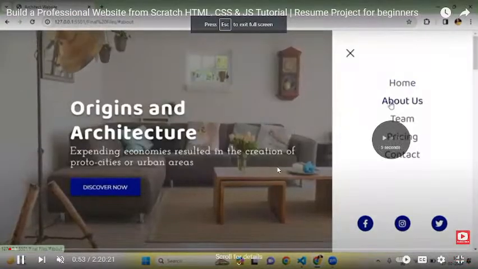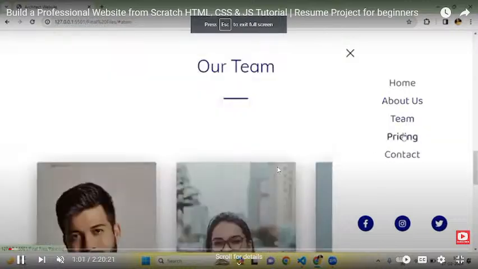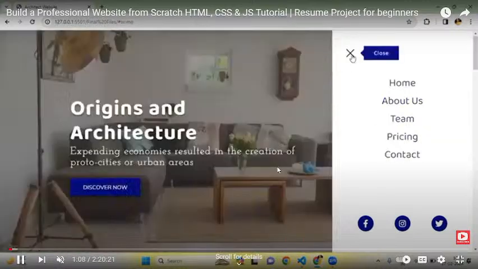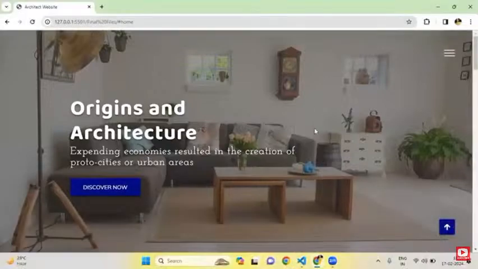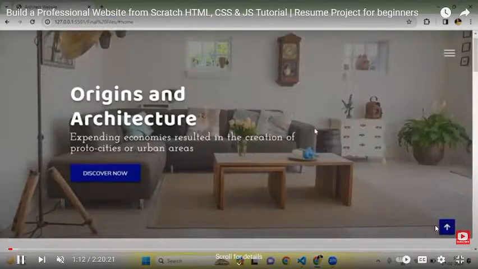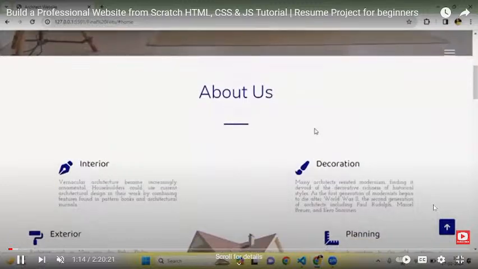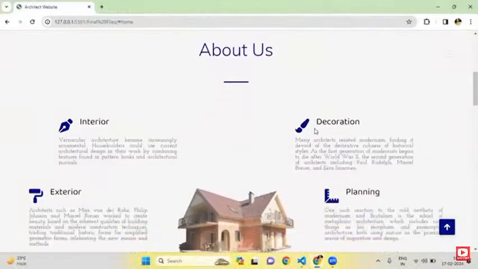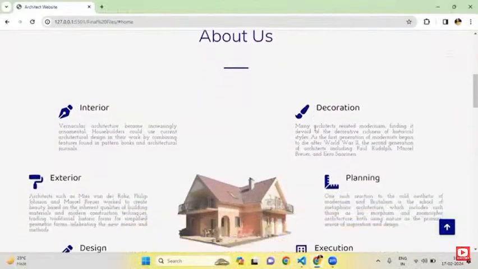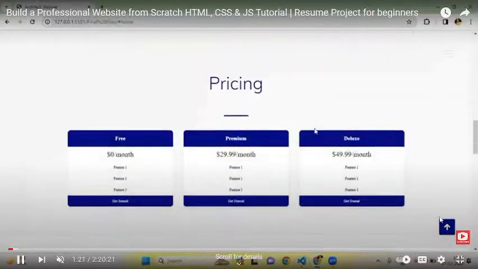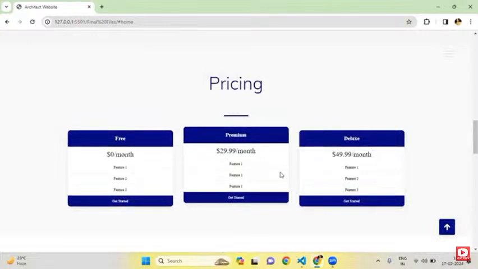You can take a reference from here and make your website related to that or similar to that. You can change the content; no need to copy the same one. Just change the content and make it on your own. This is a simple website where we're using simple HTML, CSS, and JavaScript.